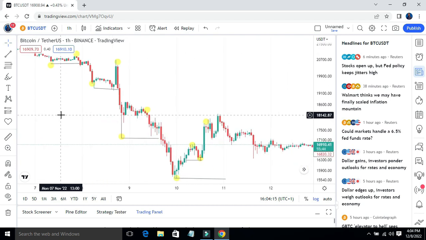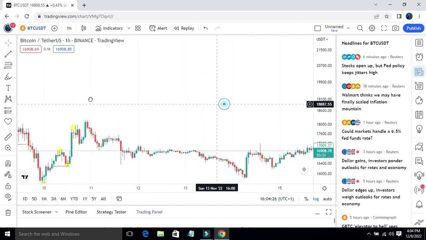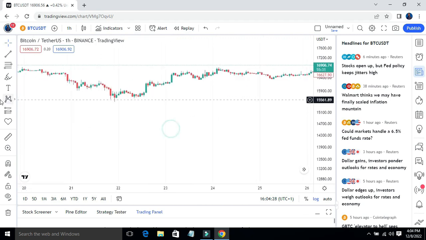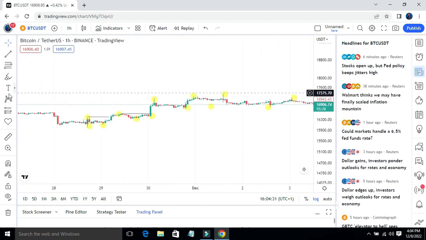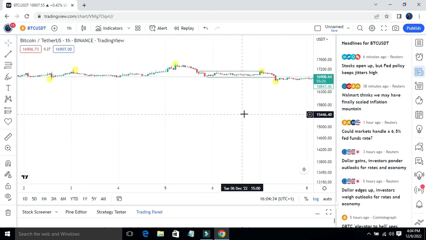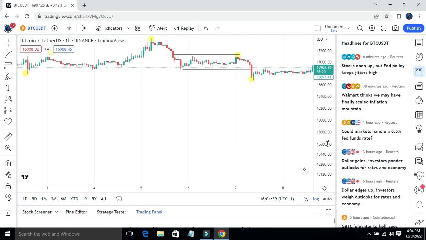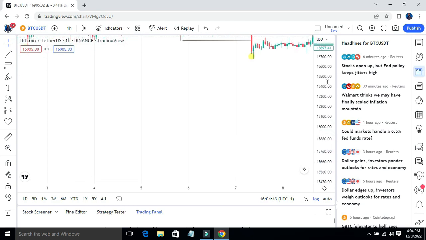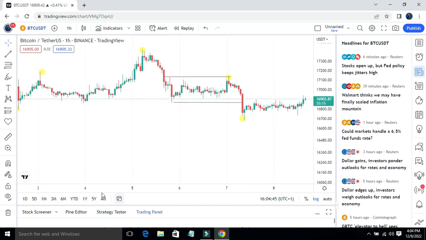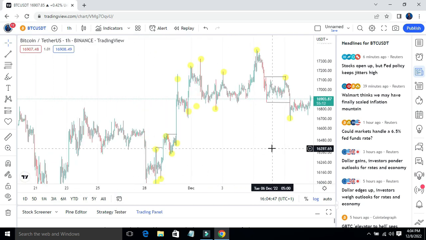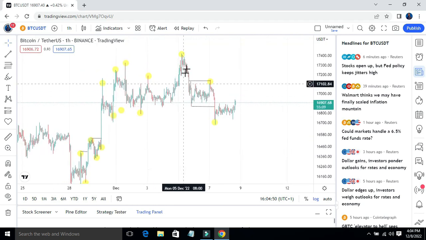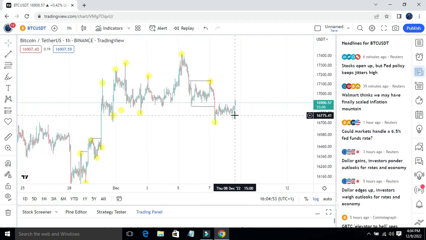First of all, what you need to look at is where the market is heading to in your time frame. So this is a 1 hour time frame. Let's start from where the market is at the moment. So this is where the market is at this moment. So you know if the market is going up or going down. So at this point the market is going down, right? As you can see, it's going down after doing a range here.